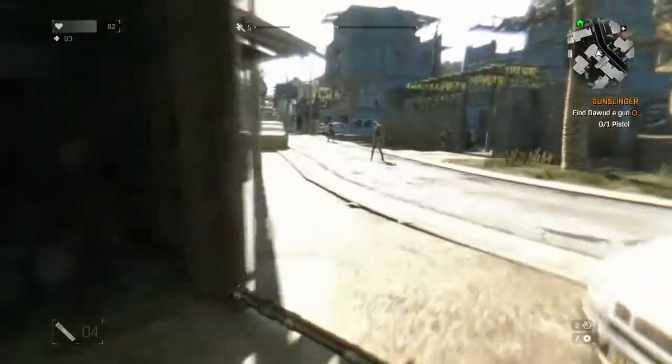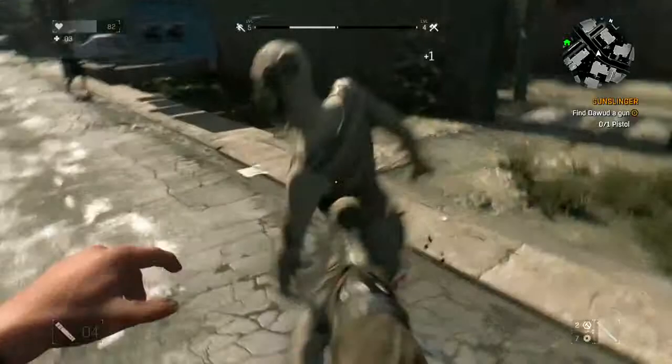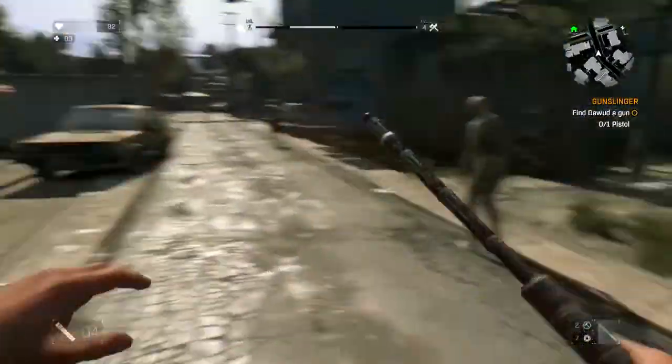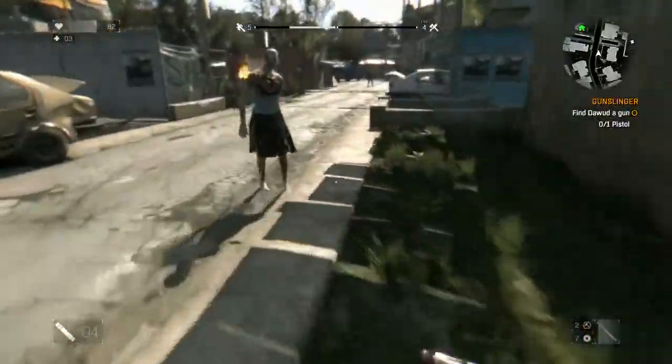So instead of demonstrating on air, I might as well demonstrate on him. You see right here is a zombie. You want to kick him to keep him away from you. Sometimes in the world, there are these little spike things. So if you can lure a zombie to it and kick them into it, you will kill them. I'm going to try to do it right here.